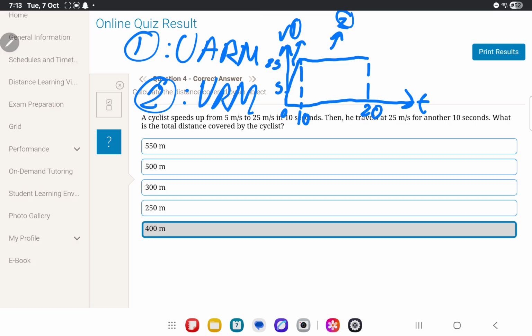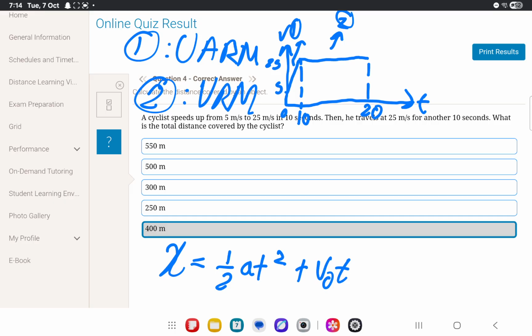Now we're going to have to use the corresponding equations. To find displacement in the first phase, we're going to use x equals half a t squared plus v0 t. That's what we have given to us. Perfect. Now, I'm pretty sure there is actually a simpler formula for this, but it's fine. Not to worry though, it's fine.